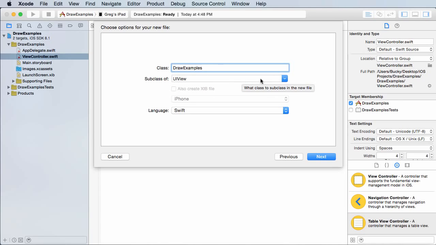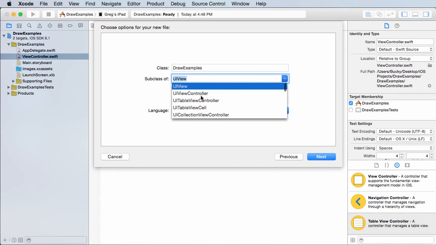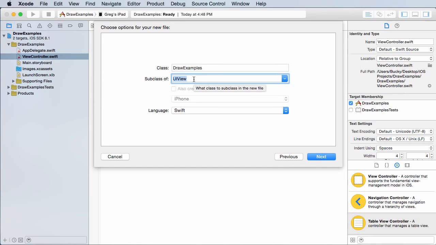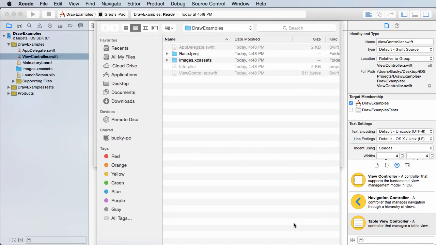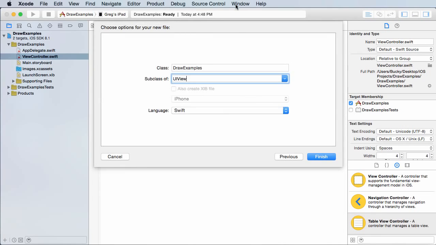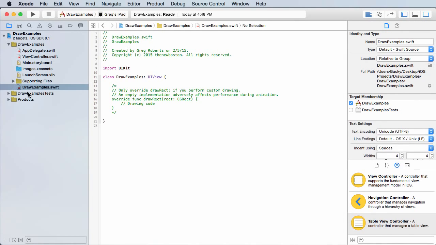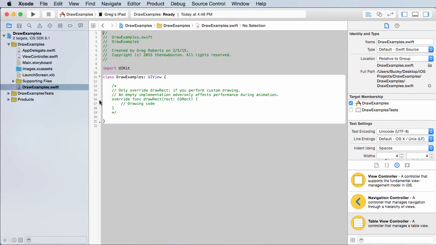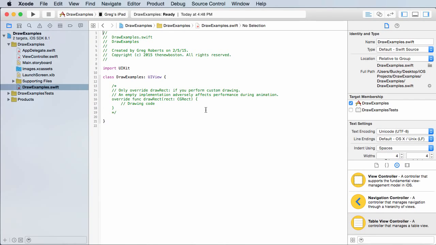Alright, so another thing I want to point out, make sure that you inherit from UIView. I think it might be UIViewController by default. UIView is the class that we want to inherit from, so we're going to be a subclass of that. And of course, we're working with Swift. Next, and the default location is good. Create, and boom. So it should appear right here. Again, if you click this folder, then it'll put it in the right place. If you didn't, then go back and do it again.